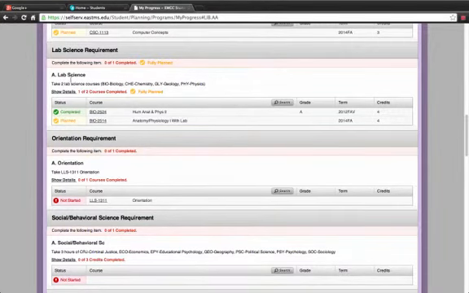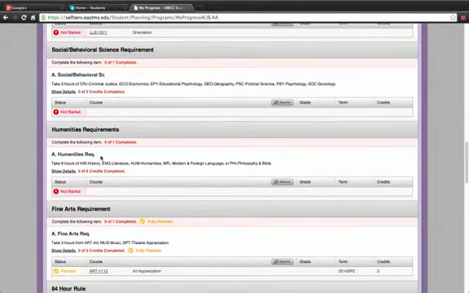For instance, the lab science requirement is rather vague, and I think that's an issue that we're going to have to clean up. But just take 2 lab sciences with these subjects, and of course it gives you a little detail that you just choose from the Department of Science and go with that.